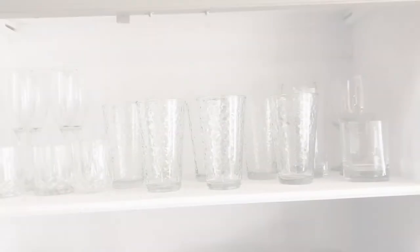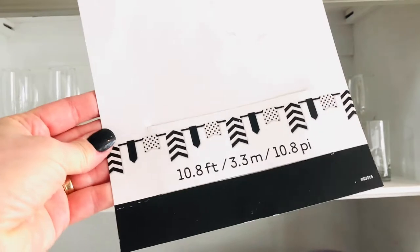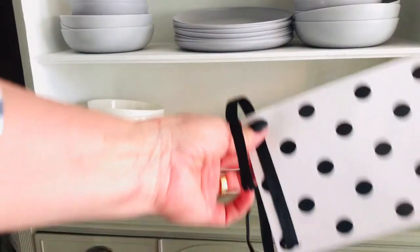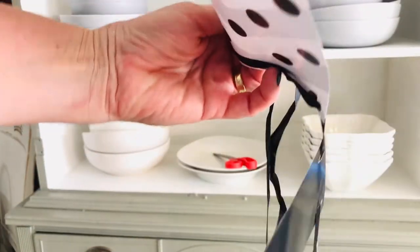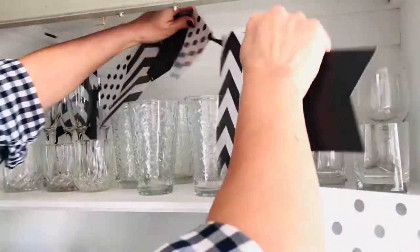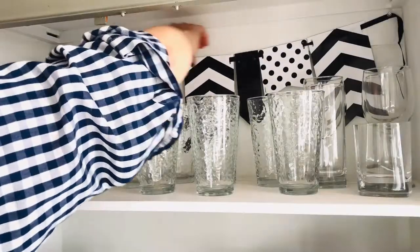You'll notice that most of these DIY decor projects are black and white themed. I decided to just mainly decorate my china hutch for Halloween. So in back of some of those plates and glasses, I am going to just thumbtack up this banner that I found at Walmart. I think this was for sure under $5. If you can't find one like this, or if you want to use different colors, you could easily make a banner just like this one with cardstock.